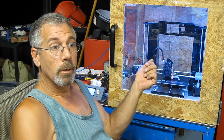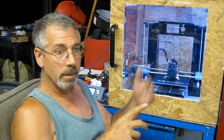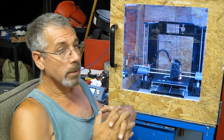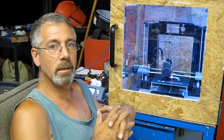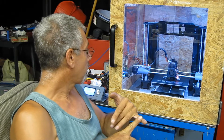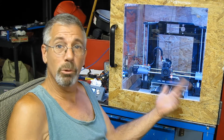I had a problem with a BL touch clone too. I ordered a brand new BL touch clone from Triangle Labs on AliExpress — seventeen dollars shipped to my door, seemed like a great deal. That turned out to be a piece of crap. I spent a couple of days trying to make it work. I went over my firmware entries and redid that like ten times — that wasn't the problem. It was that 3D touch clone. So I ordered a genuine BL touch, which came pretty quick, about four days to get here in California.